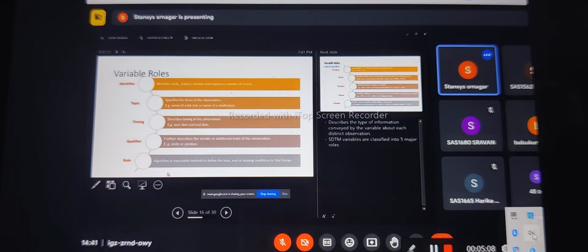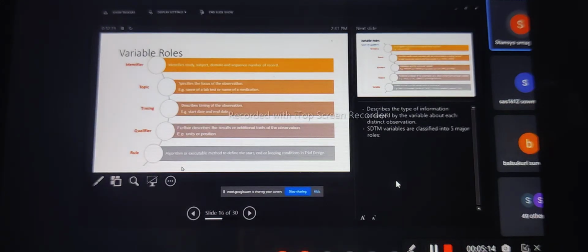If you go for any interview with 3 years, 2 years of experience, or as a fresher, these kinds of questions will definitely be asked. If you have 6, 7, or 10 years of experience, no one will ask questions like what is SDTM and what are identifiers and topic. Even experienced people don't remember these things, and going forward we forget, but while seeing these, you might understand the things. But when you are going for 3+ years of experience, theoretical knowledge would be compulsory as well as practical knowledge.